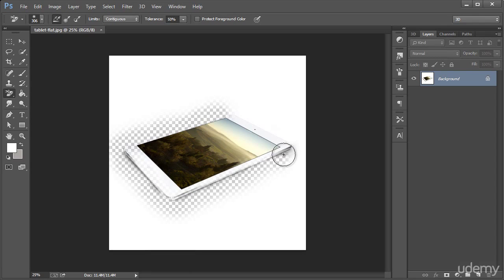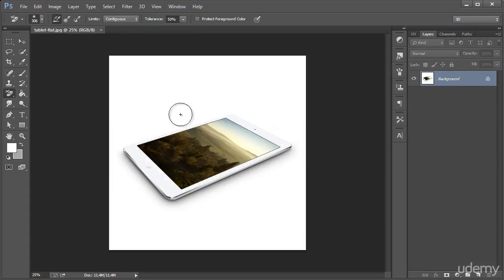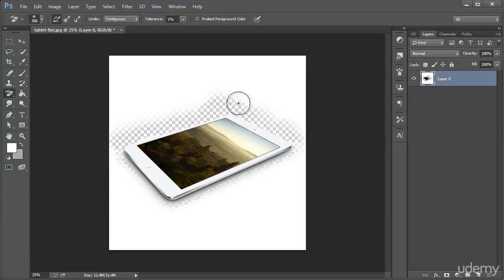But you can see there's a slight issue, or rather a big issue, when you do this, because it is kind of taking the white portion of the tablet as well. And obviously this is not desirable. So if I undo that, we can see up here we have something called tolerance. So the higher the value this percentage is, the more it will take away. So if we change it to, for example, 1, and we do this, we can now see that it's not taking away the white, which is actually not white for the tablet. It's a very light gray. It's now not taking that.